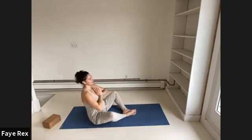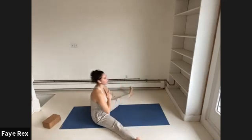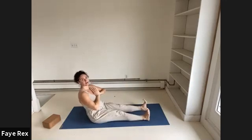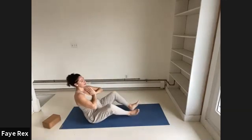Inhale, back. Exhale, legs wide, fold. Inhale, back. Exhale, feet together, knees apart, fold. Inhale, back. Exhale, legs forward, fold. One more round, inhale, back.